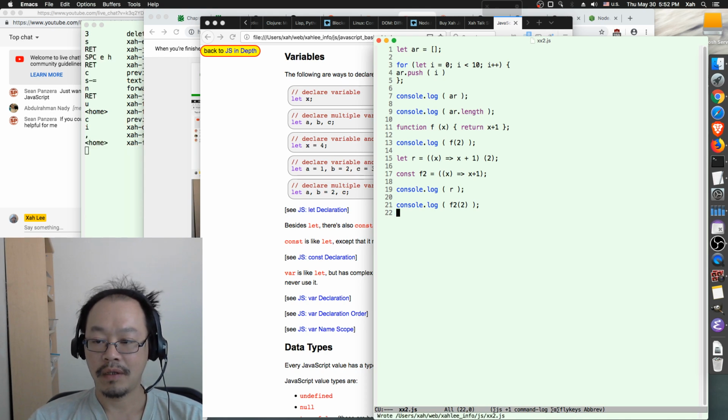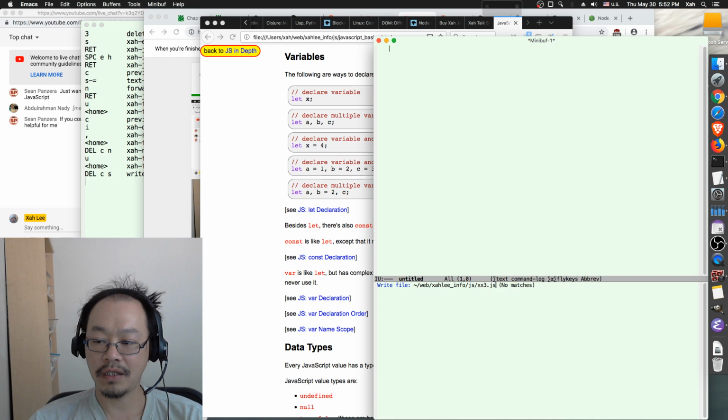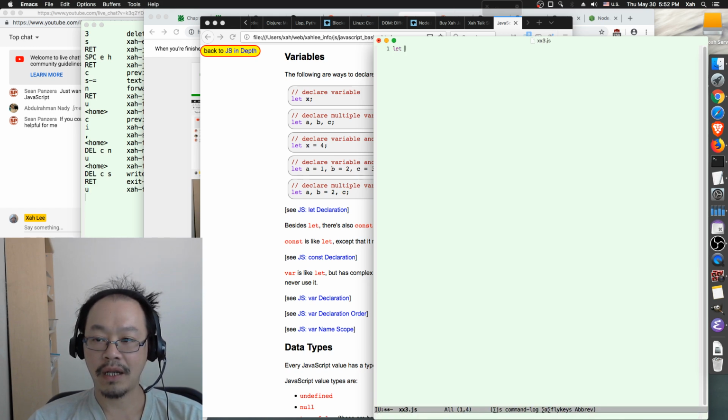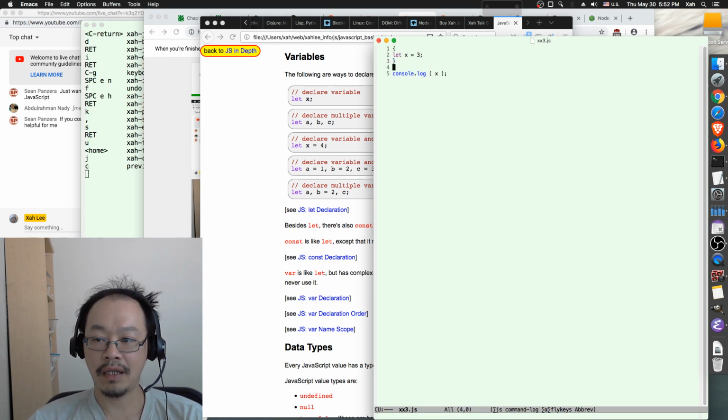So another new file, save it as xx3.js. Let's say let x equals 3, but let's put it in curly brackets. Then we console log x.